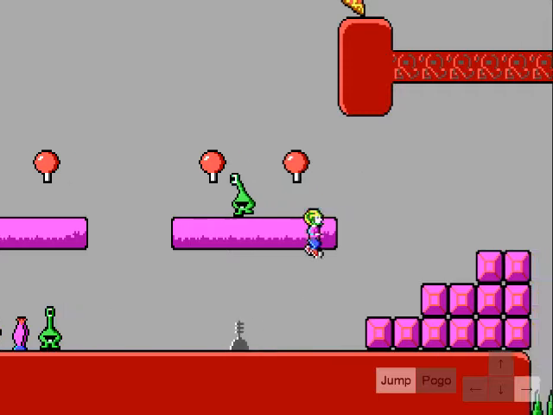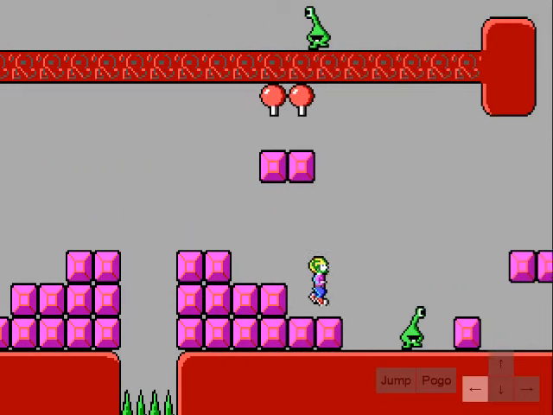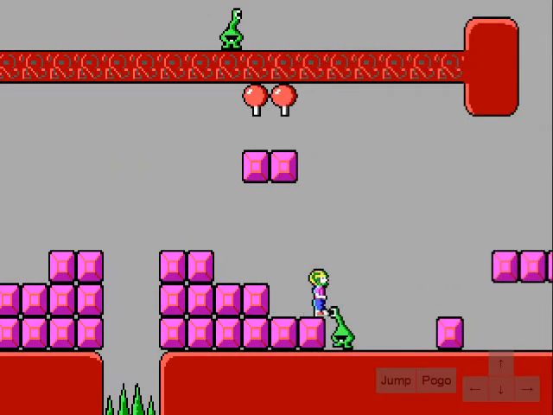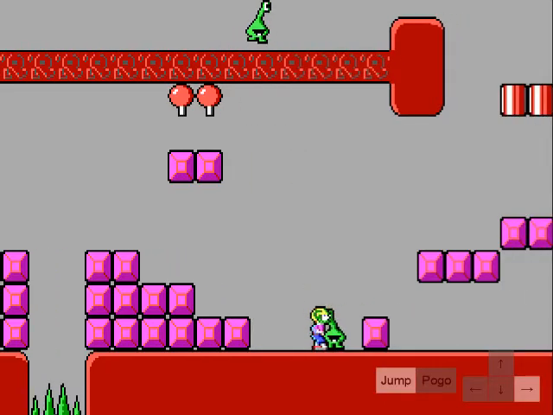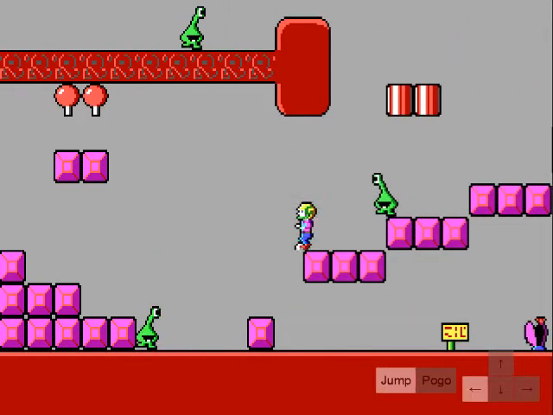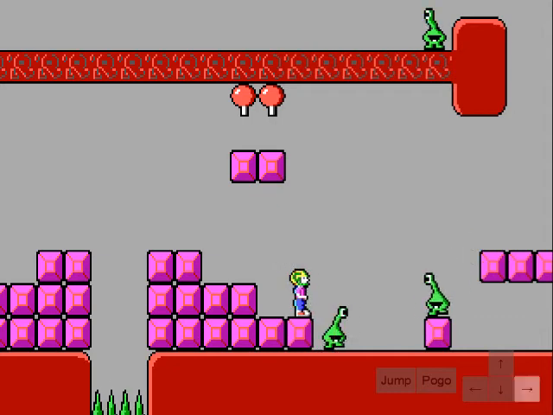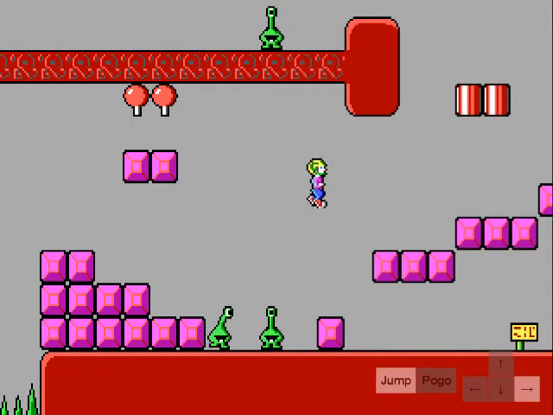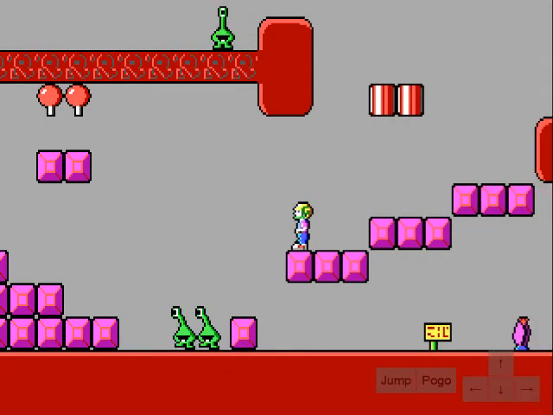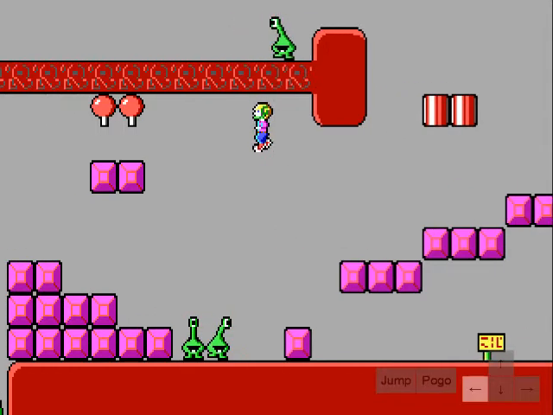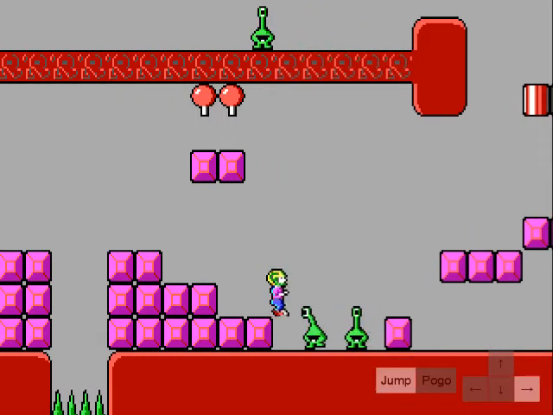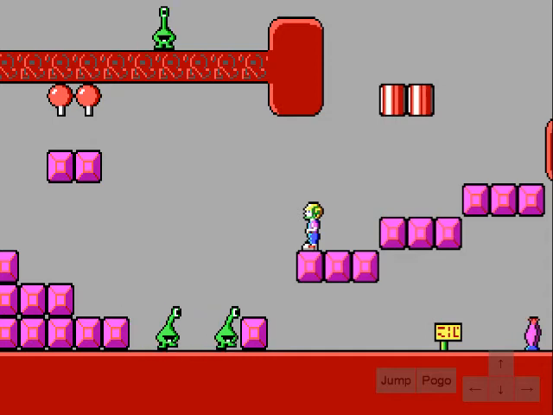From here, you want to jump again, and we reach this part. This part is another annoying part of this level. We want to be either in the middle here, such that the Yorp doesn't get in our way, or we can jump at the very edge of this block, and we'll make it here. So those are 2 different methods. You don't want to have to line yourself up to get here, of course. You want to do it as quickly as possible.